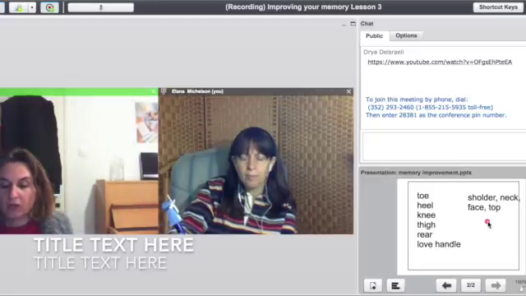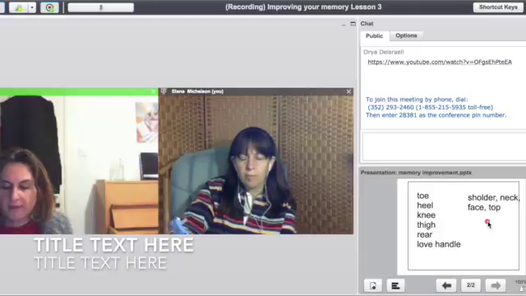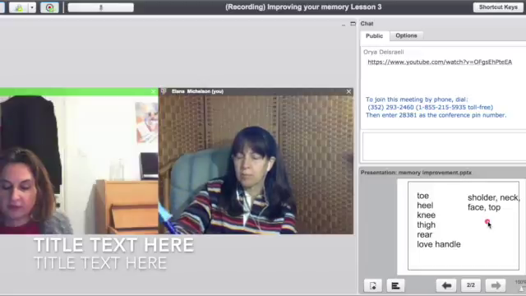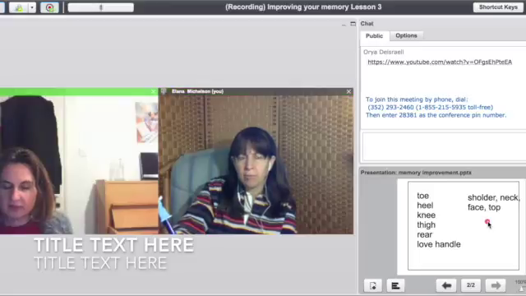Cocoa powder. Bananas. Strawberries. And carrots.